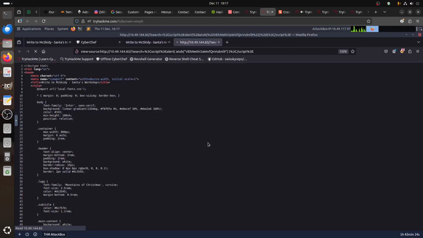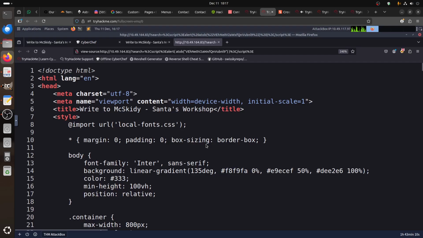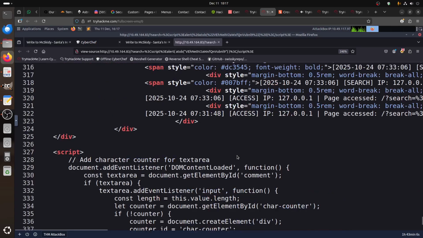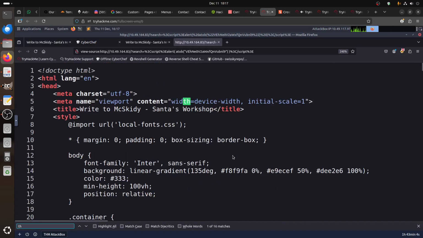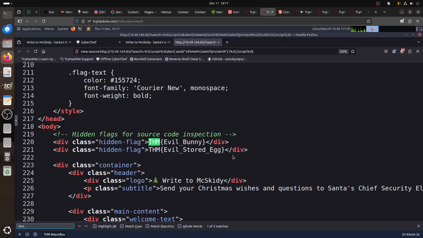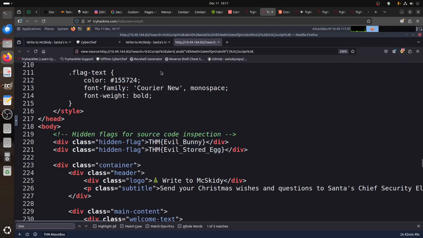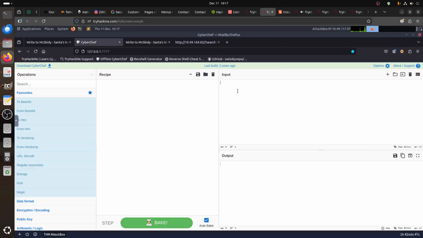Let's view the page source. TryHackMe is playing with us. You saw we saw both flags. Is there something hidden here? Control F, TryHackMe. Yeah, the flags are both here. Okay, that's why we need the flag. When it freezes the pop-up, show you the source code. That's the flags. It's supposed to be hidden, but now before we do that, remember what we saved there.